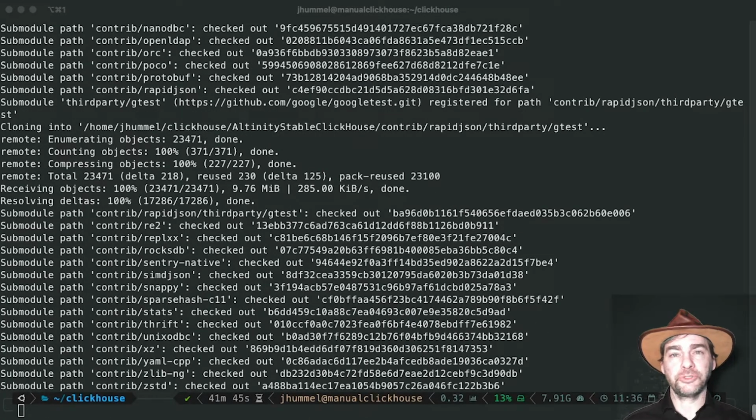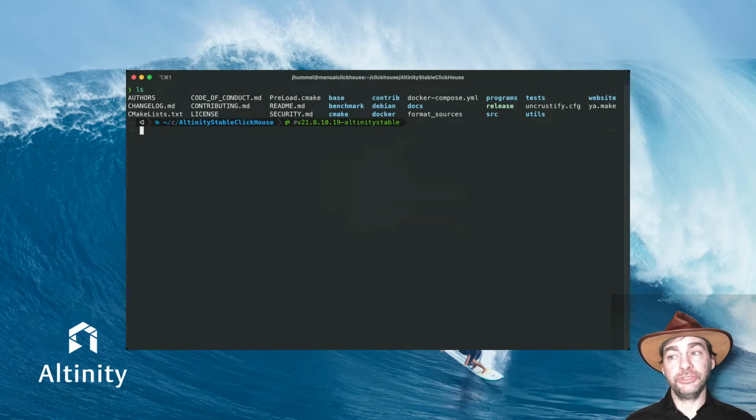We have all of our source code. Just a few more things to install and we're ready to build. For Altinity builds for ClickHouse, we're going to use Clang 12 as our compiler. I know some people go with Clang 13, but we're making a stable build here, not going onto the bleeding edge. To get started, we're going to install CMake, Python, and Ninja build.